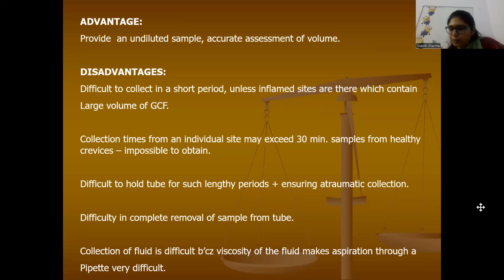It is difficult to hold the tube for such lengthy periods while ensuring a dramatic collection, and there is difficulty in complete removal of the sample from the tube. Collection of fluid is also difficult because the viscosity of the fluid makes aspiration through a pipette very difficult. So these were the disadvantages of the method.